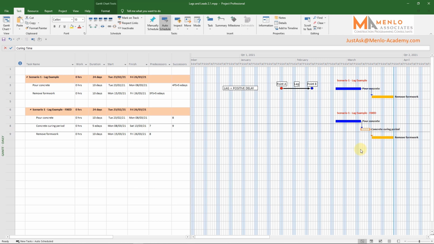This is why we say it's good practice to avoid lags and to use the replacement task method whenever you can. It's much easier to see and use the information from a lag replacement task as we can see it on the Gantt and on printouts. Using these over lags will save you time and resources trying to solve issues that are difficult to foresee.